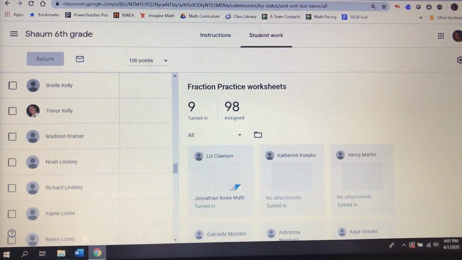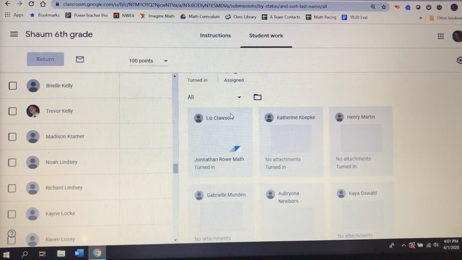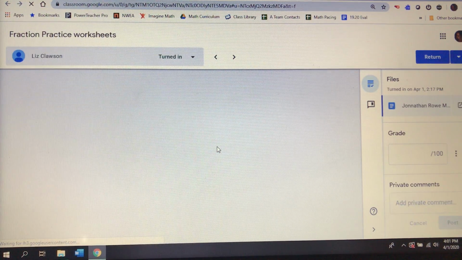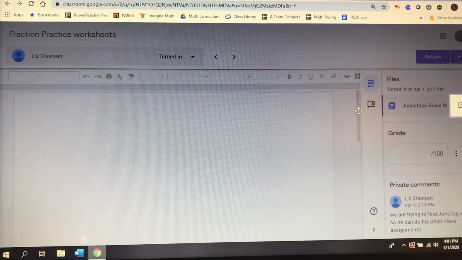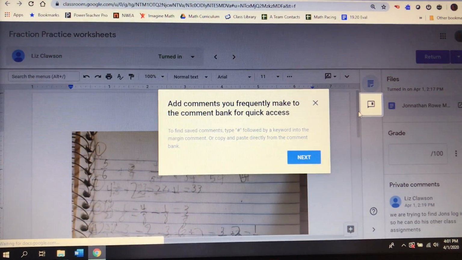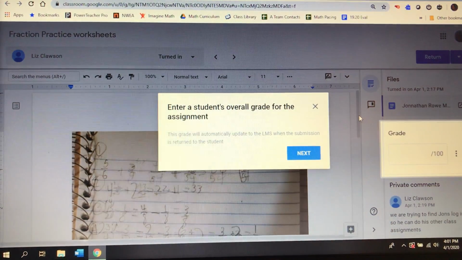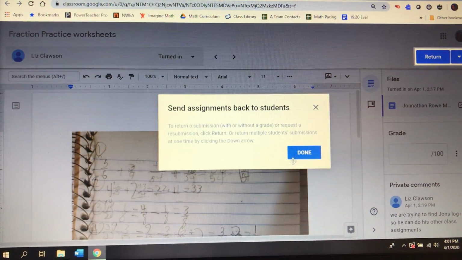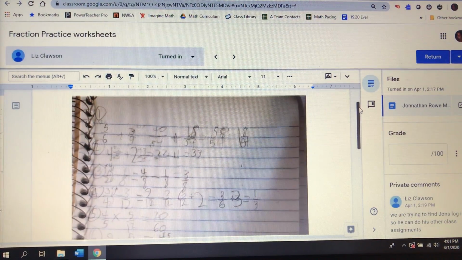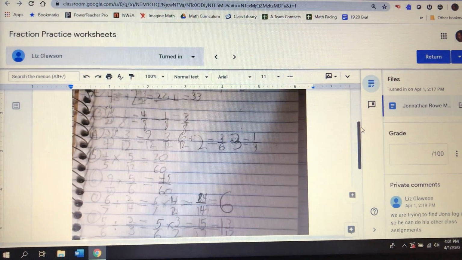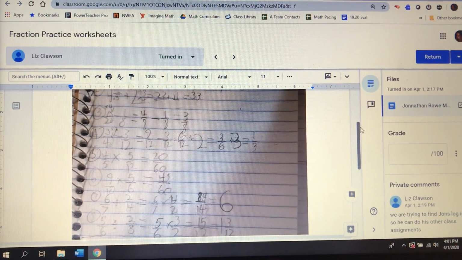Now you can see this one assignment that has been turned in. They actually attached a document so that I could actually see the work, it looks like, which is great. Not something that very many students have done, but it is a possibility. So this person actually took a picture, put it into a Google Doc and sent it to me so I could see the work that their child did.